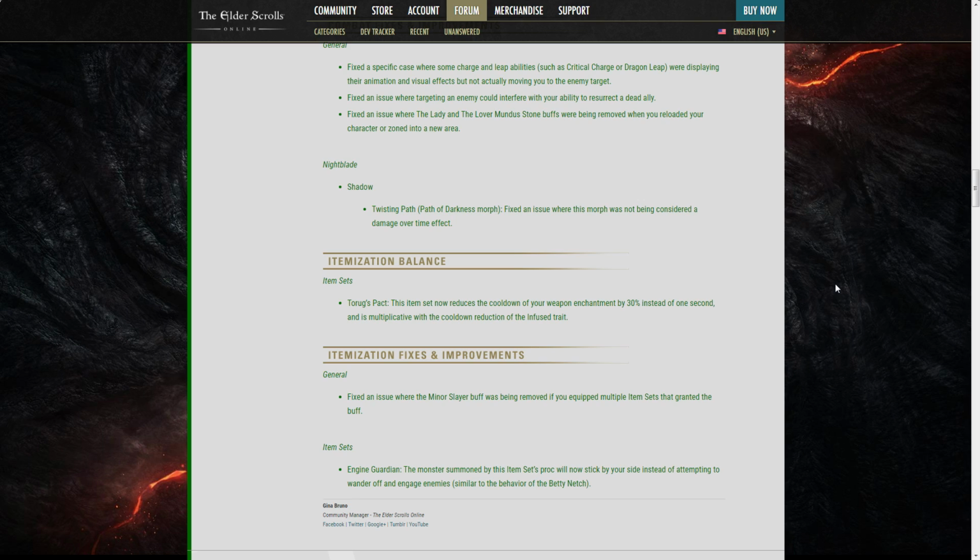Today I want to make a quick video, and the purpose of this video is to try to explain to you Torug's Pact, how it will work on the next patch. Is this a buff or is this a nerf? They made this change in such a way that it's a nerf and a buff. So let me explain it like this.